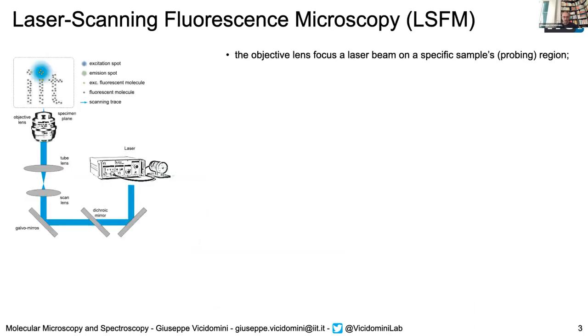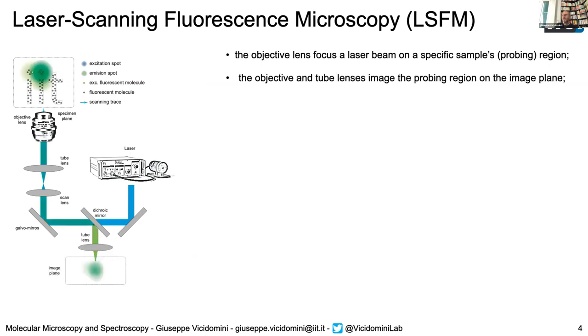To try to convince you about that, and also to explain how we want to solve this problem, let me start from the beginning and show you how a fluorescence laser scanning microscope works. First of all, you have a laser beam, depicted here in blue, and you use an objective lens to focus this beam into a specific position of your sample. Then all the molecules within this position, which is typically diffraction limited, in the range of a few hundred nanometers, emit light simultaneously. This region we also call the detection volume, probing volume, or excitation volume.